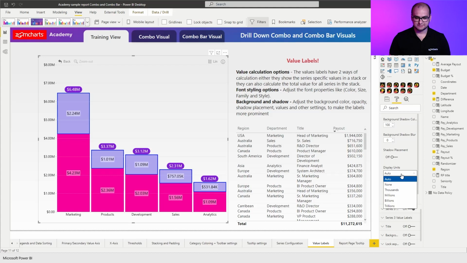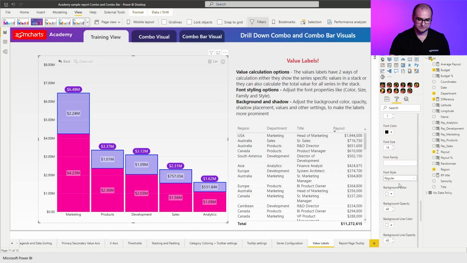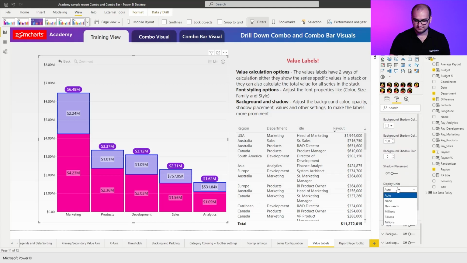For 90% of the cases, I would say keep it in auto, because what that means is based on the values, it's going to choose the best option for it. Whether if you have a specific case where you want to always have, for example, in this case, I have millions everywhere. So automatically you can see in some cases I have millions, in some cases I have hundreds of thousands. So for those cases, I could easily go through the series labels and just force every single label to be shown in millions to have some sort of cohesion there. So let's go here, also millions. There we go. So you can see now all the values are in the million aggregation. So these options plus some backgrounds, font stylings is what allows you to achieve more through it.